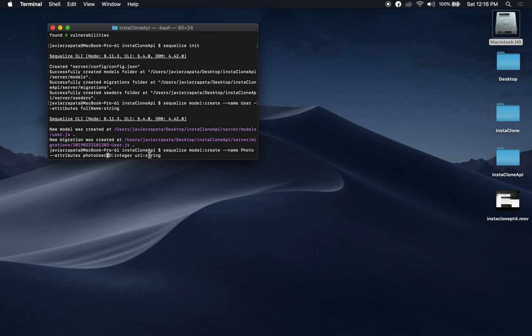The photo user ID will have 1 because 1 will be associated with that 1 which represents that user. If another user had ID 2 and 2 photos had that photo ID of 2, then those 2 will be pointing to that user 2. And the URI is a string that represents the file location of the photo, because we're going to need that information on the client side so we're able to show the picture up.